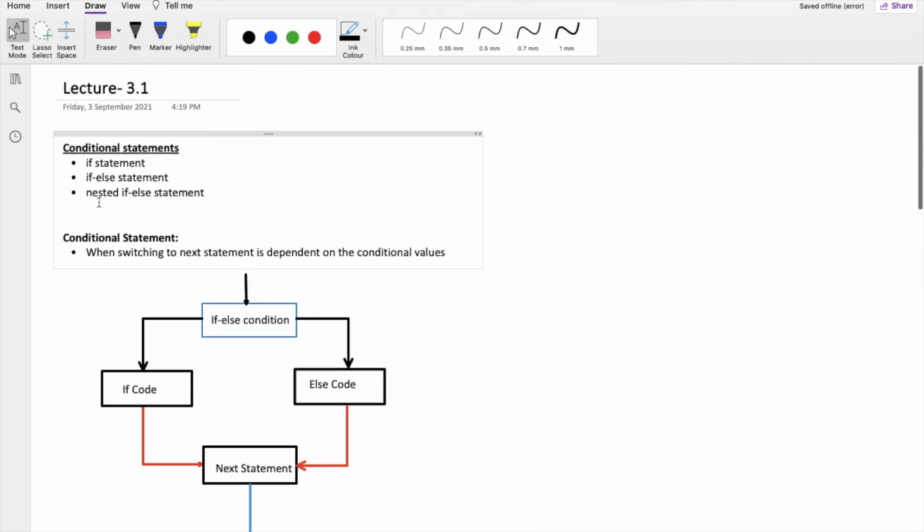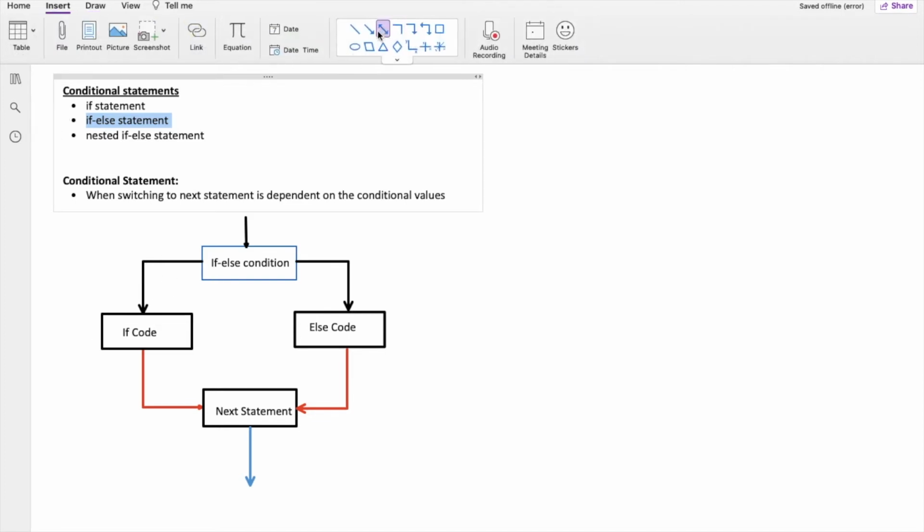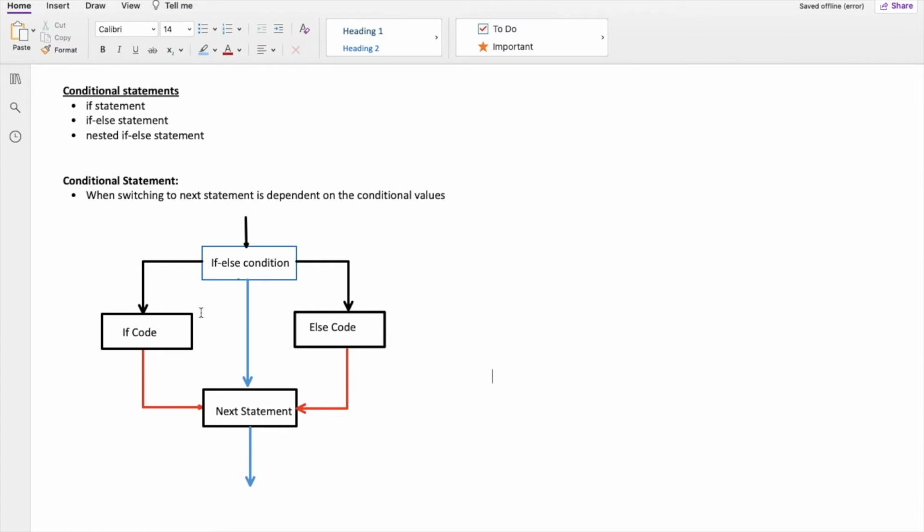If we talk about if else, then we are covering this part also. Earlier we have covered this only. One more arrow would also come. Why? Because let's say the if condition is not true and else is not there, then the program counter would come to the next statement.